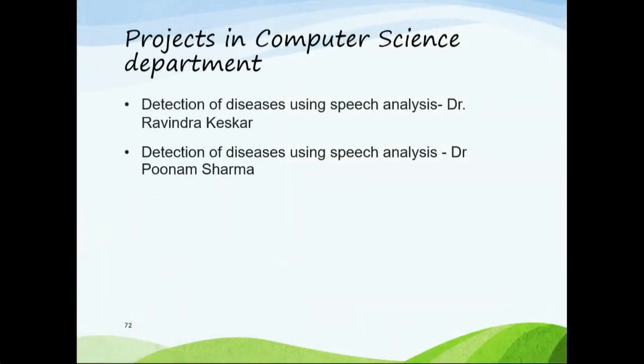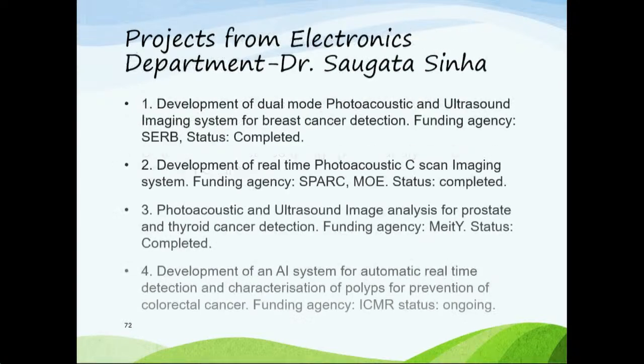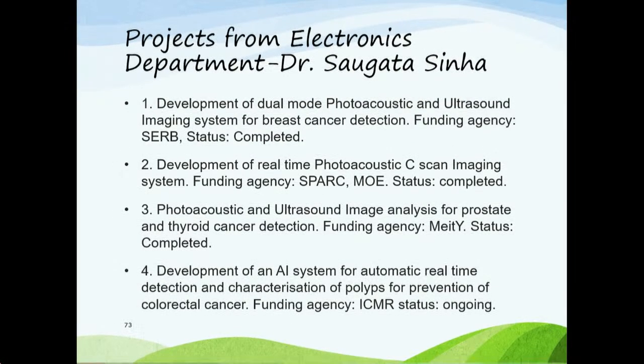So these are some of the projects which mainly the mechanical engineering department has done, and I am more aware of that. But there are many other departments also doing a lot of projects, particularly the computer science department for the diagnosis of various diseases. There is the electronics department, Dr. Sina, who is doing image processing for the detection of cancers and other things.